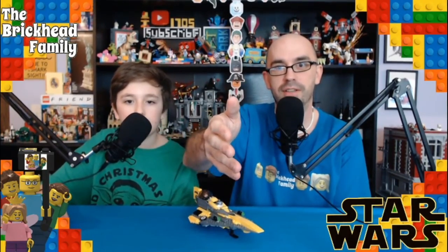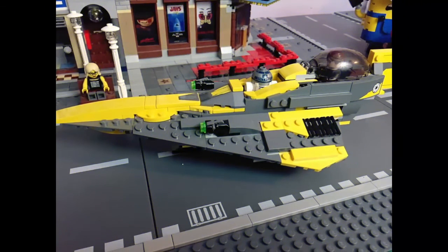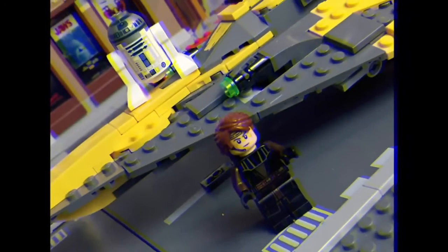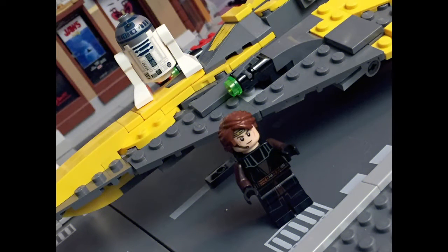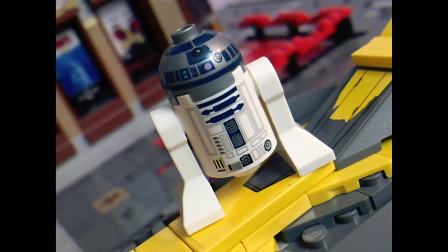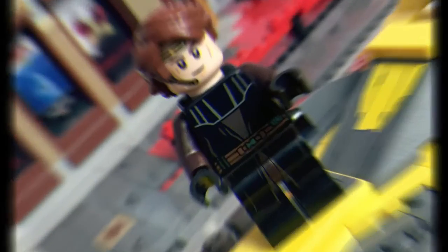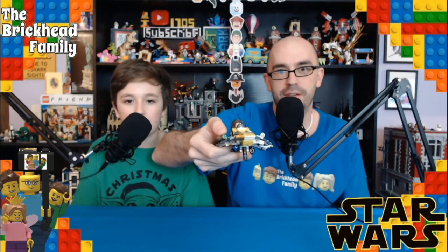So, ladies and gentlemen, here are a few close-up pictures of the figures themselves. All right, and another added feature, it does have a gun feature. As you see, there's a little gun here on the side, and we're going to go pew pew to you. Pew! Right in the kisser.